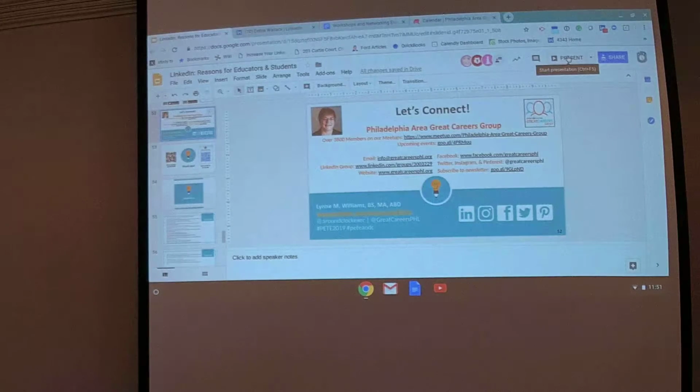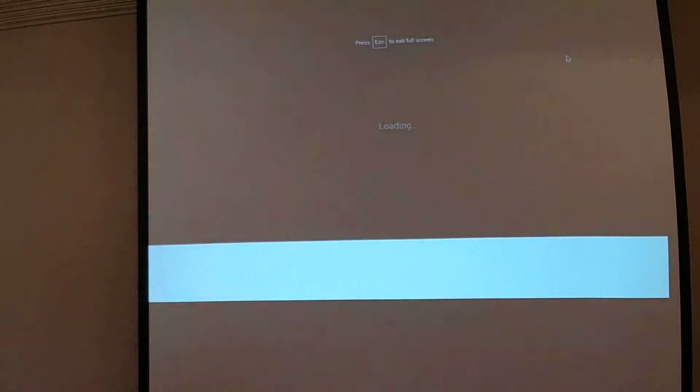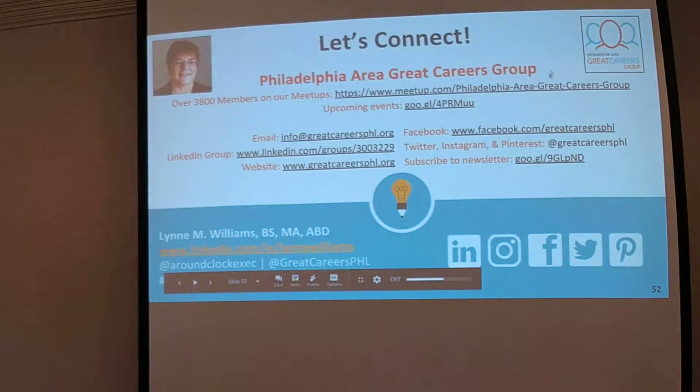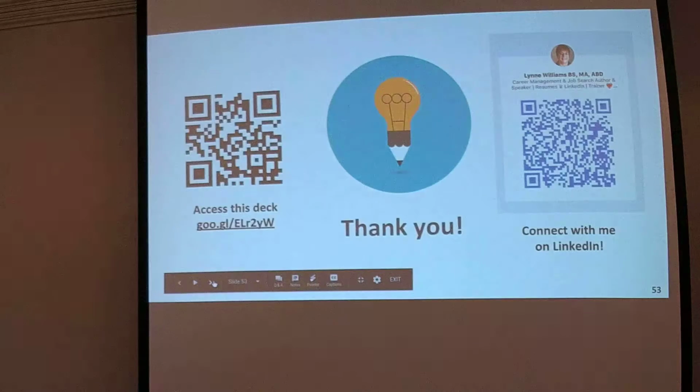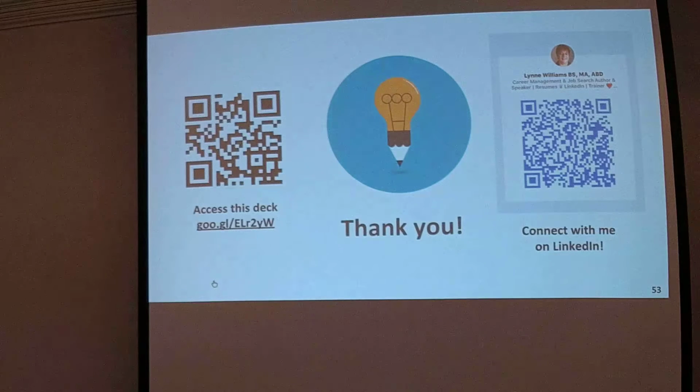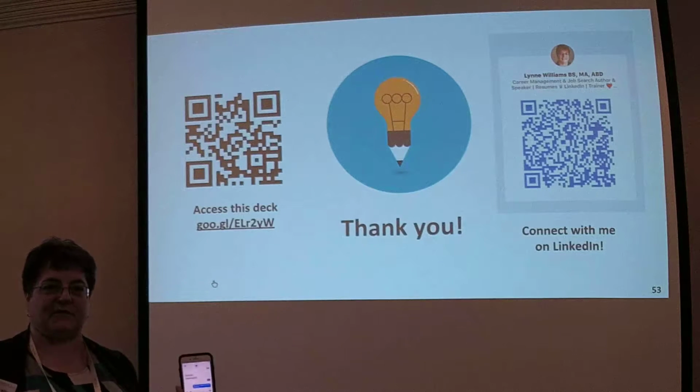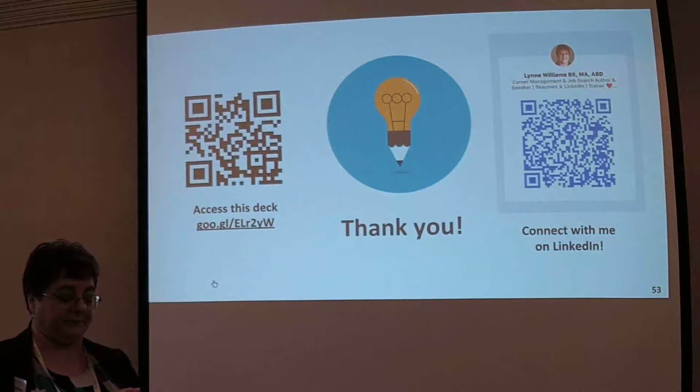So for those of you who came in late, the left QR code is this presentation, but I also put the link online under the speaker. Now the right thing is a QR code that you can actually get on LinkedIn. So if you pull up your app, I'm going to teach you this first, and then I'll teach you the Find Nearby.